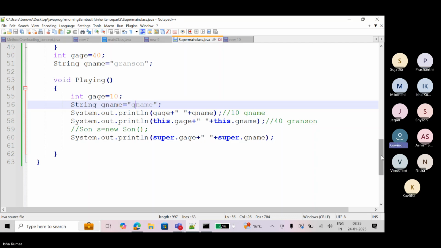Sir, I have a question. In real time, do we use the same variables again and again? Definitely. See, in Selenium, WebDriver will be used in so many classes, right? Wherever we have written the WebDriver code, in the first Java file, everyone will be extending it. And some classes will be extending those classes, which are extending the super classes.